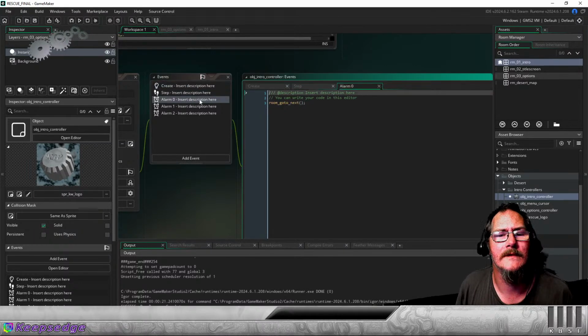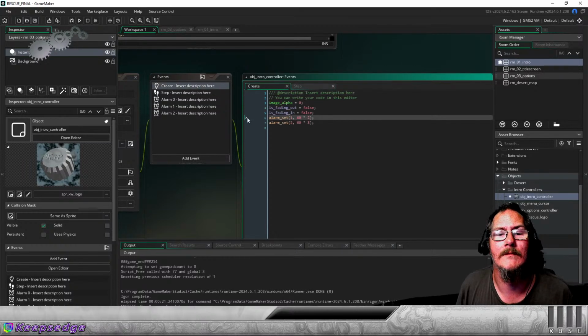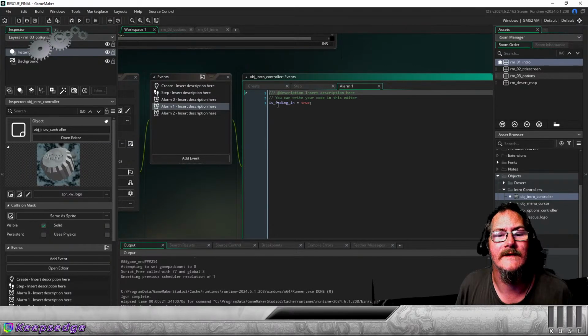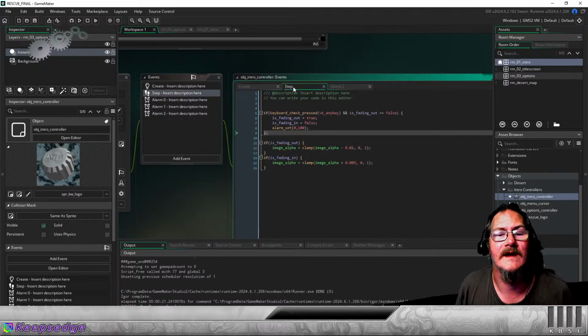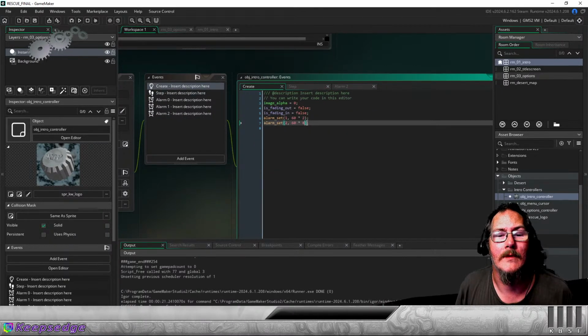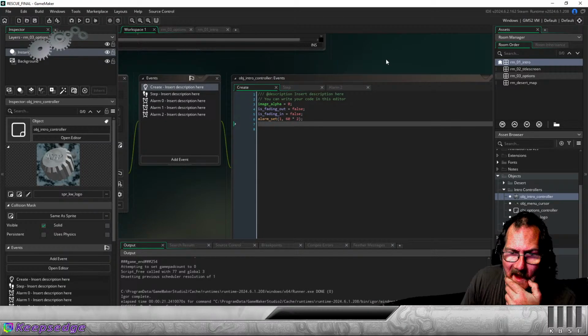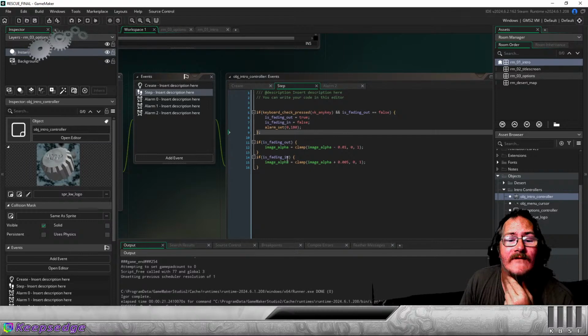What does alarm set 0 do? Oh, it's go to next room. So alarm 1 is fading in, so that's true, that's fine. Then alarm set 2 is fading out, so that's true, that's fine as well. What I want to do is remove that from the create event. That way it doesn't automatically fade away on a timer. Now you have to push a button, which will set that.